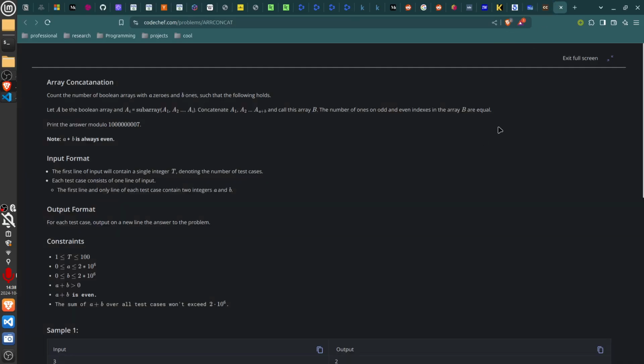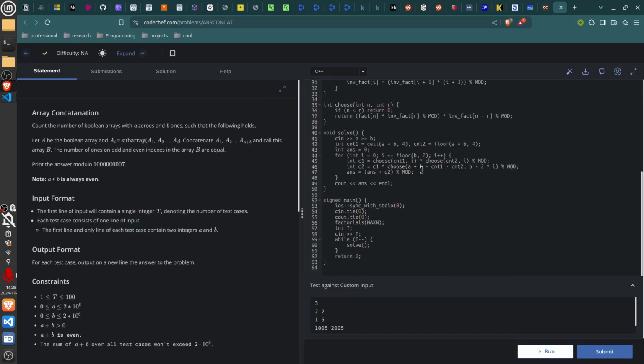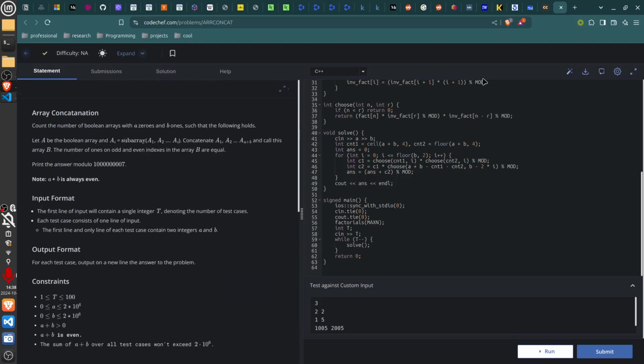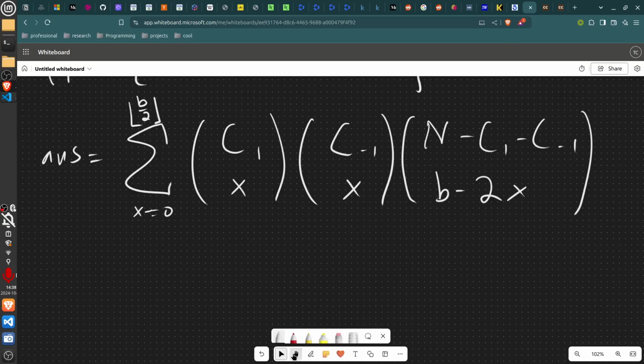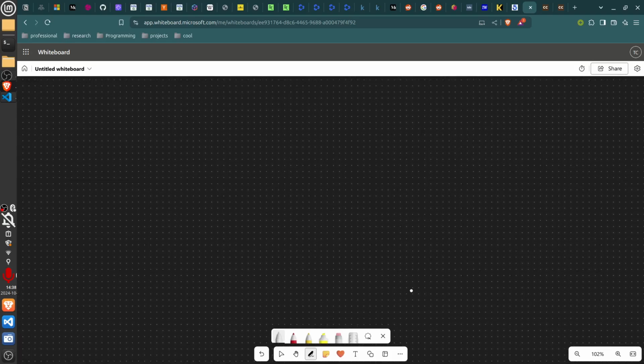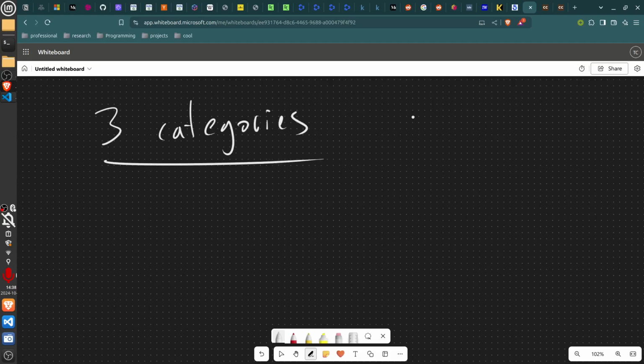Okay. Yeah, that's the approach to it. There's one other thing I'm going to say about this that came up for me, which is that the only reason this solution works is because you have three categories. So three categories. What I mean by that is you only have an array in a sense.